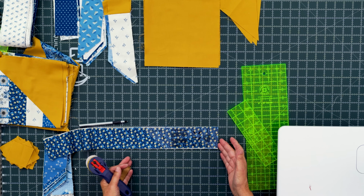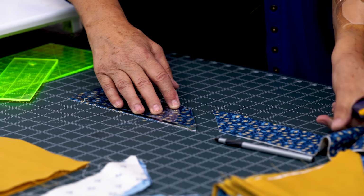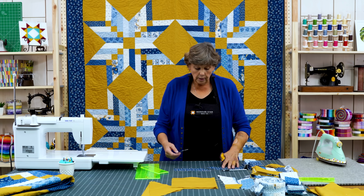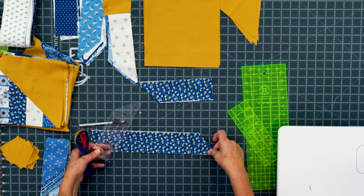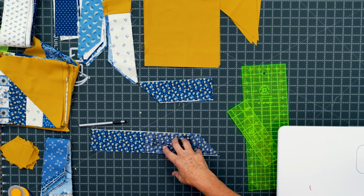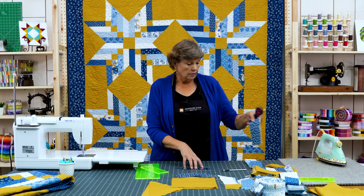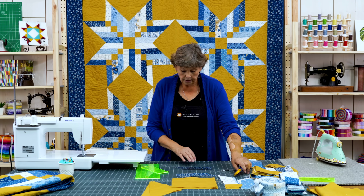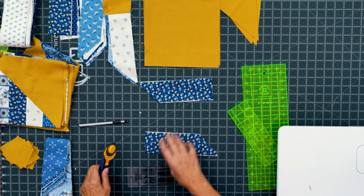So I'm going to lay this so the end lines right up on the end of my fabric, and I'm going to cut like this. I'm going to scoot this away, and cut this little dog ear off the end right there. Now I'm going to keep the same strip and rotate it, so I'm always just making one cut, and I get all these pieces. This is what you have left over right here. We'll just lay that out here, that's for some other project later. And I'm going to cut these little ends off right here, and then we've got these pieces.